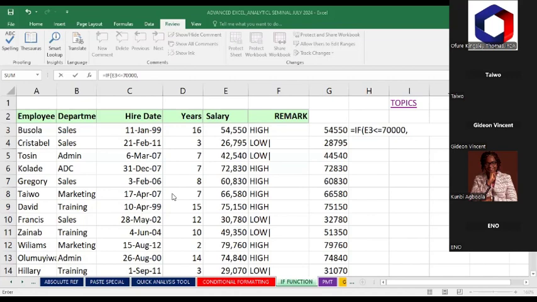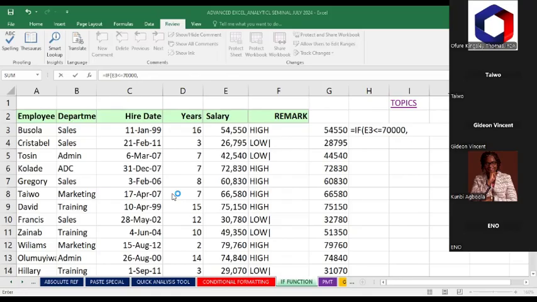Let's assume this is our organization. Our management is saying that those that are any below 70,000, we don't want to break the law, upgrade them to 70,000 on the dot. Those that are currently above 70,000, add 10,000 to their salary, so they will be happy.